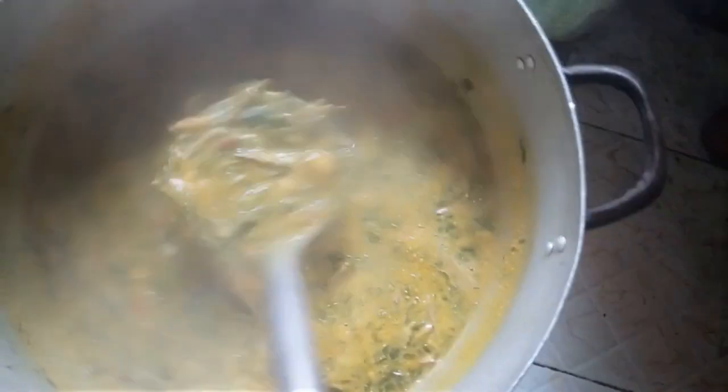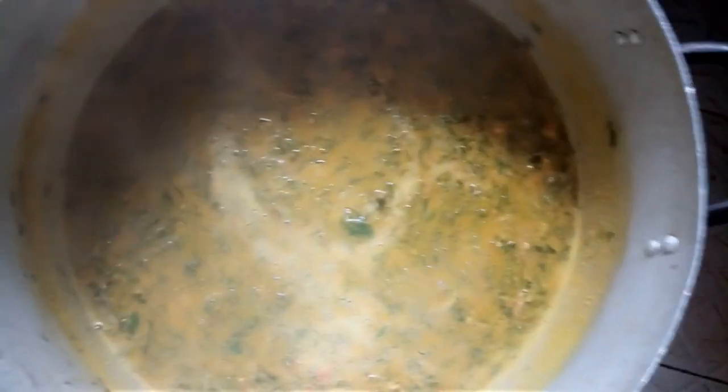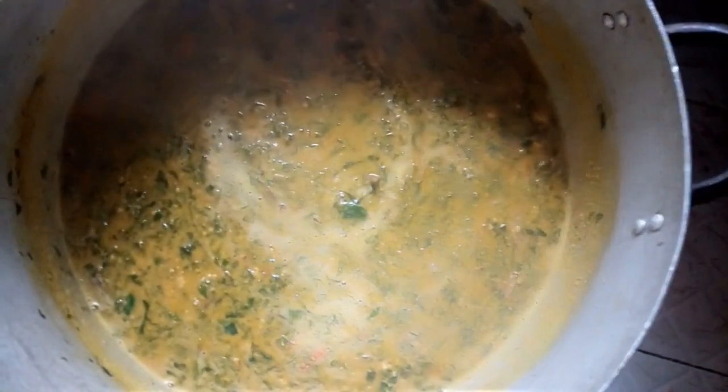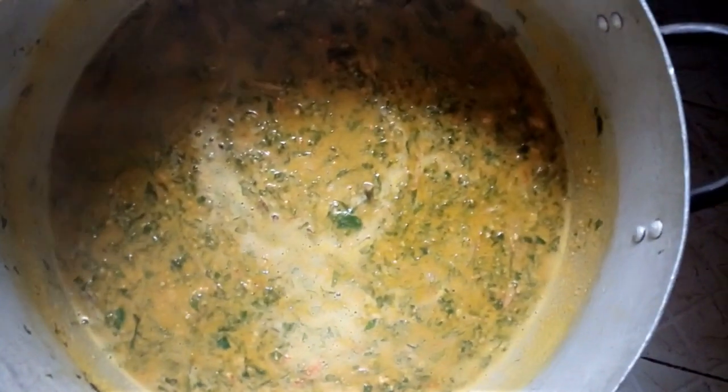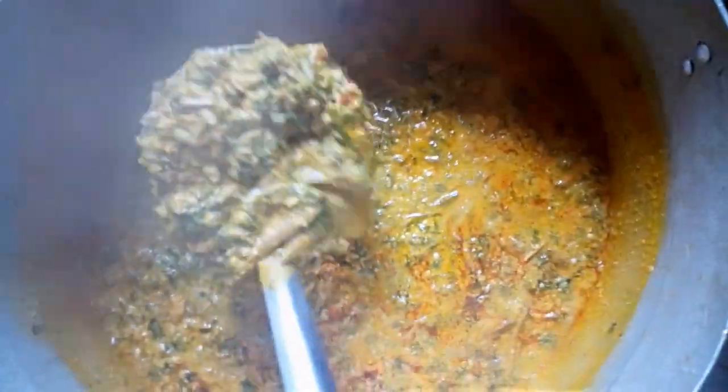You can see as I put it, it's as if it's not thick, but very soon you see the melon thickening the soup. You can see that the pot is boiling. I'll be stirring the pot. You can see how thick the soup is now.